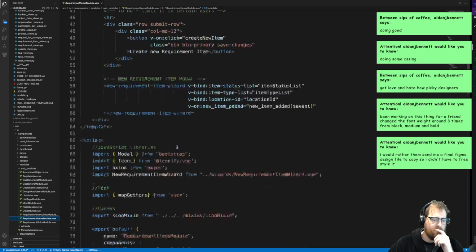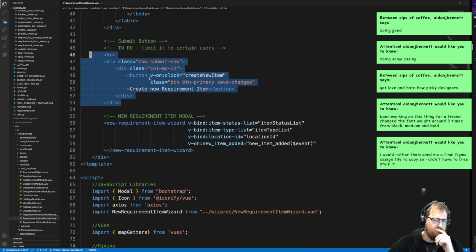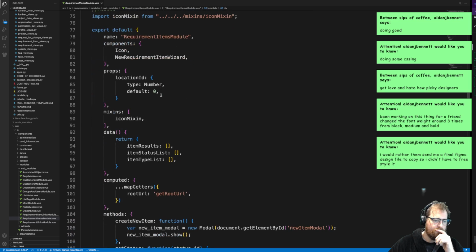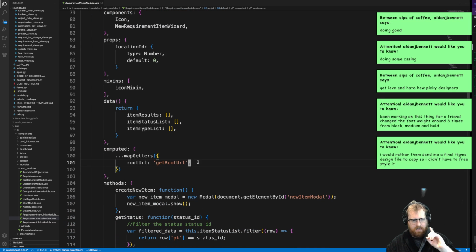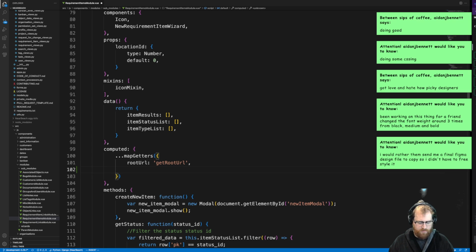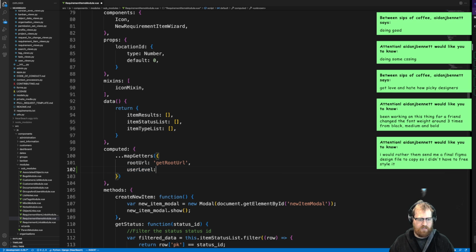Alright, so this is the button. We should have computed. We've got map getters in here. This would be user level, so we want user level and then get user level.